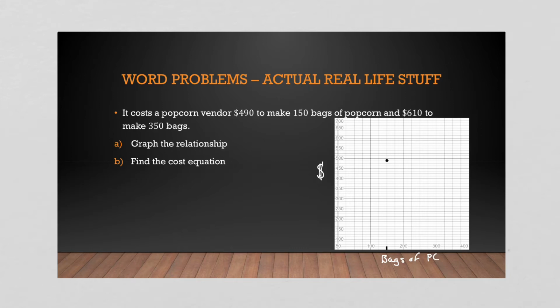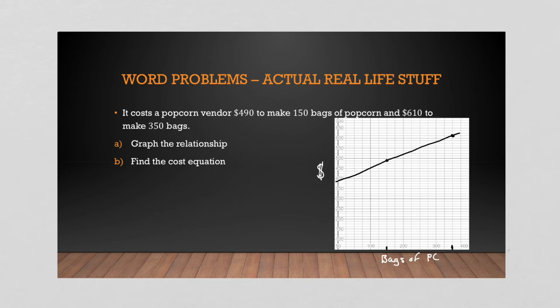And then when we are at 350, 610, 350 is right here. We are at 610, so we're going to be up quite a bit higher. We are right about here. So there's our 2 points. Now, if we had a perfect ruler, you draw a line through these points, and we have an intersection.